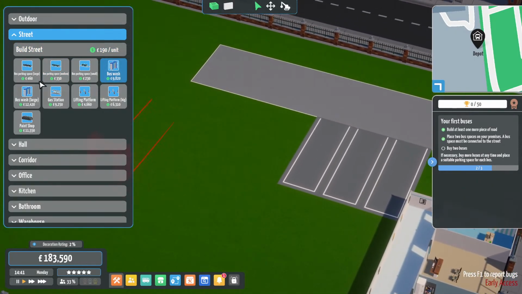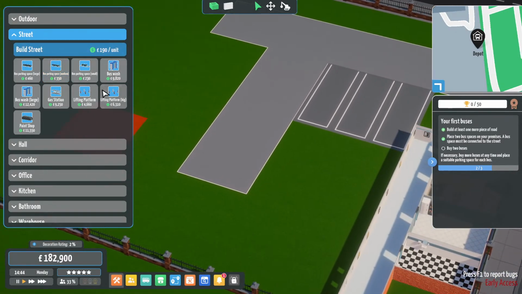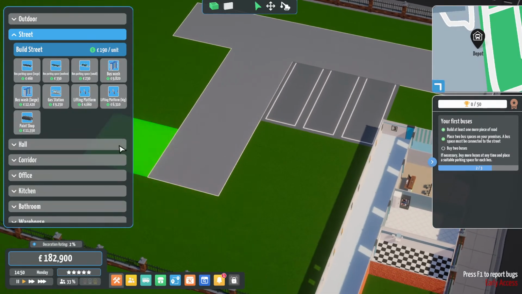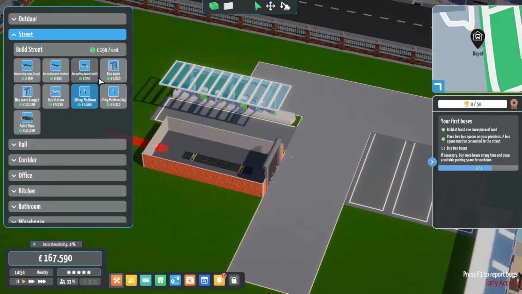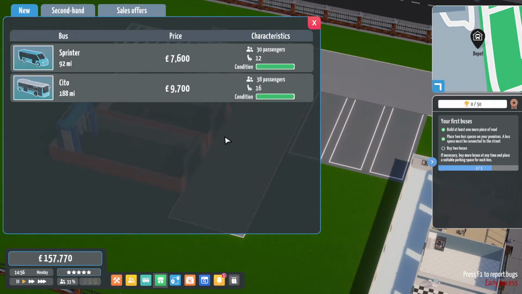There's a bus wash. Can the bus wash fit in here? No, it cannot. Can put a petrol station though. No, put a petrol station. A left-hand platform for all mechanical needs. Bus wash because they're going to get filthy. And we get to buy two buses.